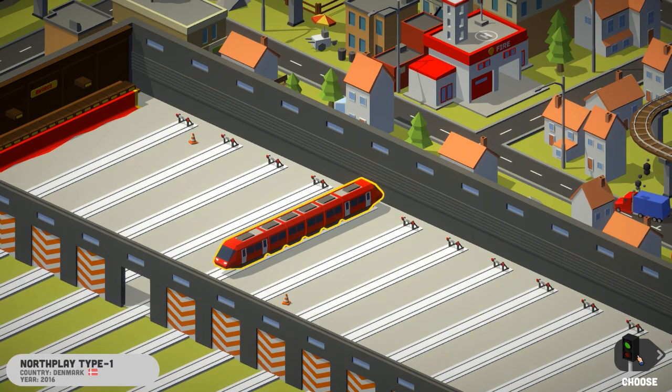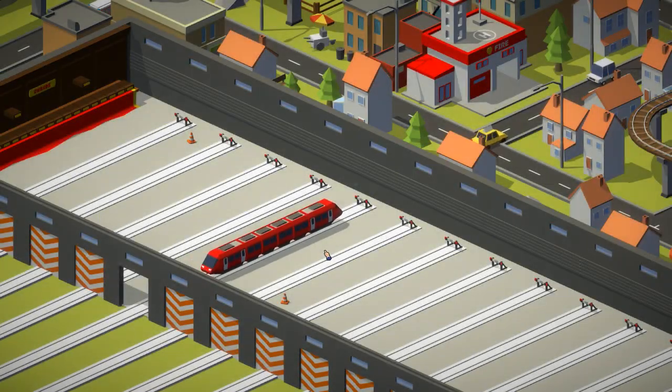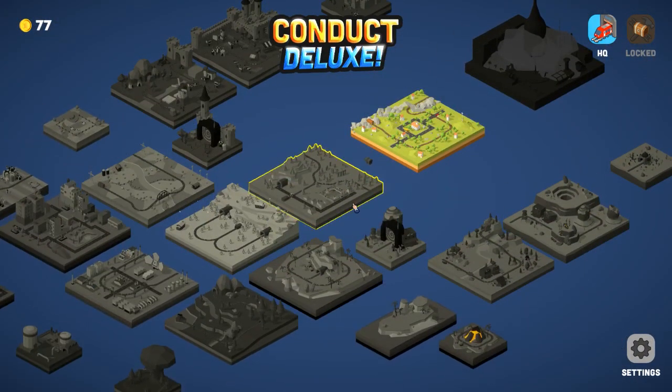Okay. Choose. No, okay. Oh, wait a second. Okay, let's go back to HQ. Okay, so it says choose. So there's different things we can unlock, I'm guessing, here. Because there's different tracks here. So we'll get different trains along the way. We have a North Play Type 1 Denmark year 2016 train. Modern trains. All right, let's go.